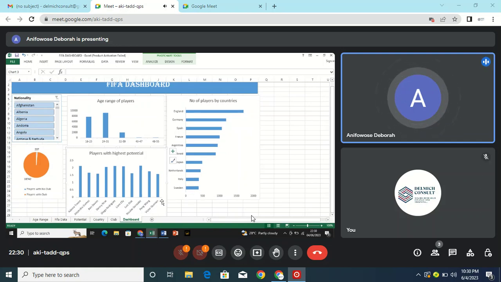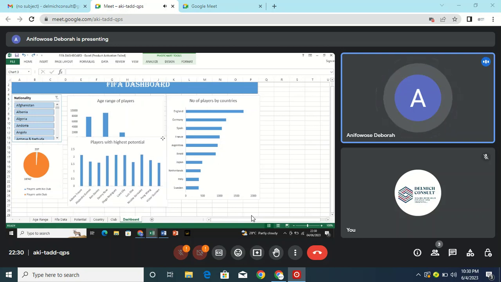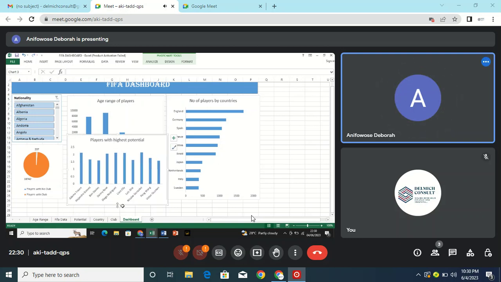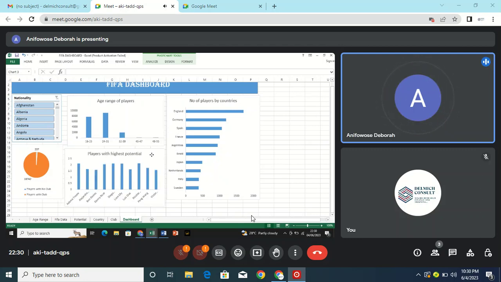I want to adjust this a bit. It's too long because they have to be aligned. Remember, they have to be aligned. So let me adjust this a bit here like this. Okay. So I have this here.